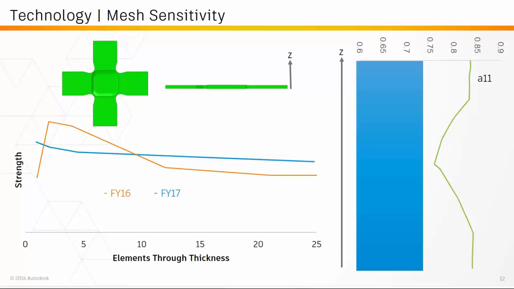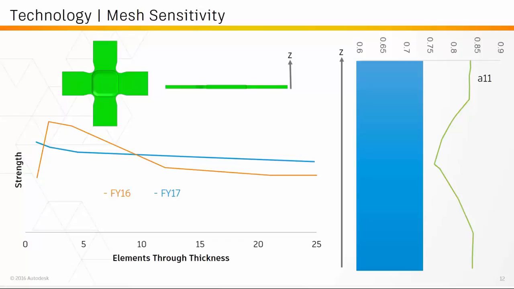So, on the screen is a biaxial coupon. This is a fiber-reinforced plastic, and we pull on the tabs in different directions. Now, next to that coupon, we're looking at the through thickness direction where we have the axis labeled Z. And what we're interested in determining is the dependence of the ultimate strength of the coupon on the number of elements through the thickness of Z, or through that axis Z.